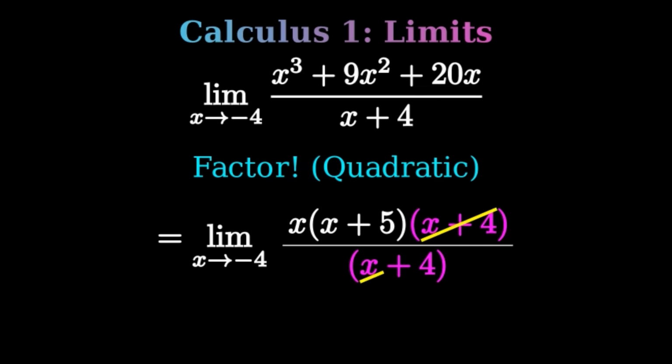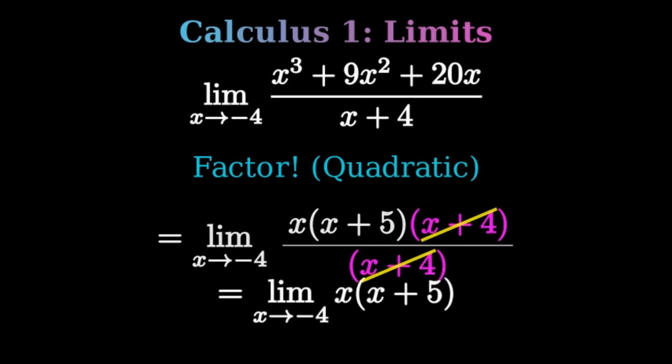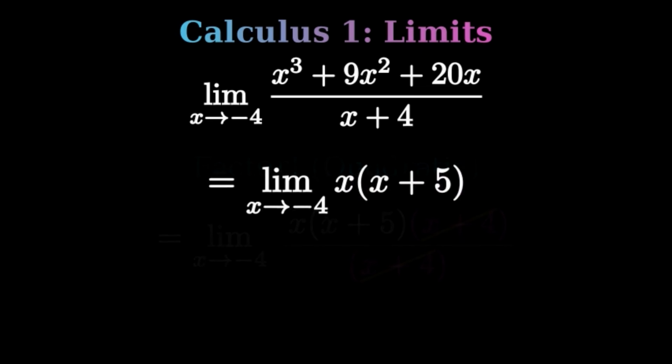And this is typically what you're going to try to do for these problems, right? Now, all we've got to do is rewrite this with whatever's left over: the limit as x approaches -4 of x times (x + 5). And now what we're going to do is try and reinsert the limiting value to see if we get something, right? All we've got to do is make sure we don't get 0 over 0 or something strange like we did earlier.